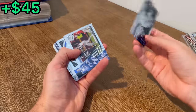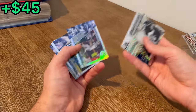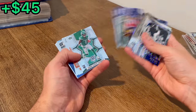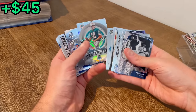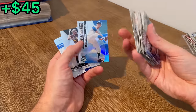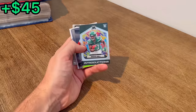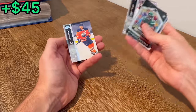Phil Rizzuto, Eyes on the Prize. Montage, Josh Allen. There's a Griffey. Montage, Josh Allen. Silver, nice. There's a Stafford. Center Stage, Bob Gibson. Introductions, Bobby Witt. Nice. Oh, Sandy Koufax. Mosaic Silver, All-Time Greats. Nice little run. There's a Breece Hall Introductions rookie. All right, the next Easter eggs are Breece Hall, Dalbec, Dominguez, Junior Caminero, Crosby, and Connor McDavid.